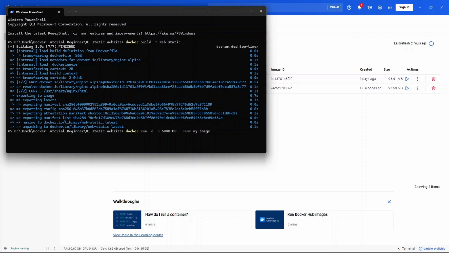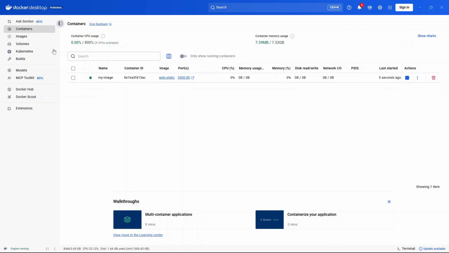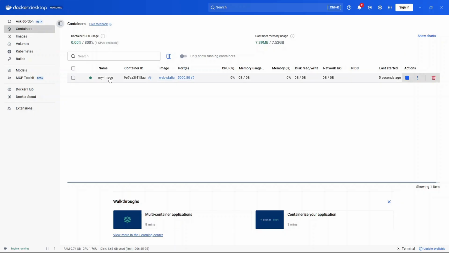Okay, I'll just leave it at my image. And then we give the image name. The image name is web-static. And then we run it. Okay. We go to containers and see my image, web static, and it's running at port 5000.